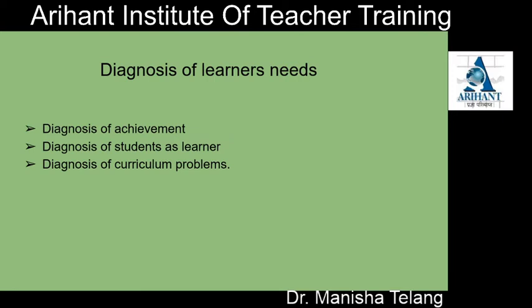Now we will see all these 7 steps, step by step. First is the diagnosis of the learner's needs. The focus here is to identify the problems faced by the learner while learning, in various factors like age, social background, languages, classroom environment, etc. The aim is also to identify the problems of the learner in the context of their achievement.